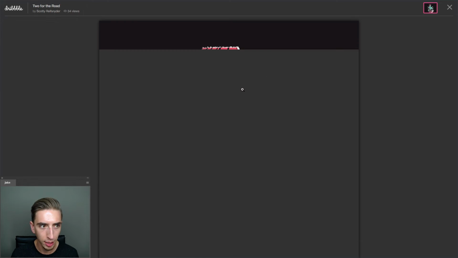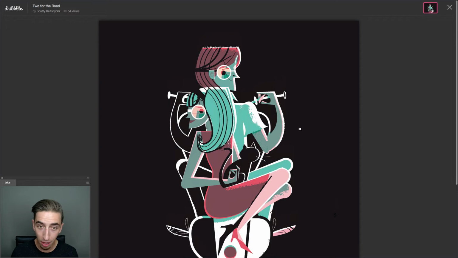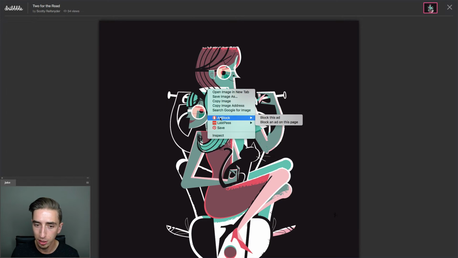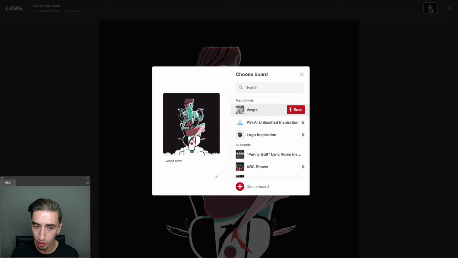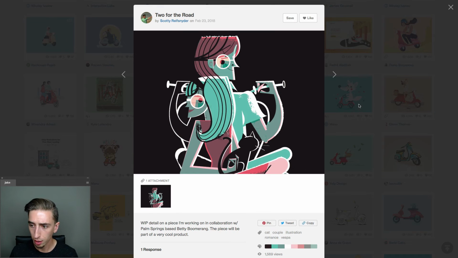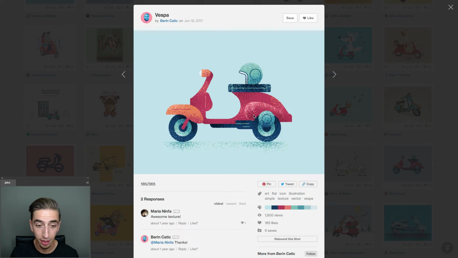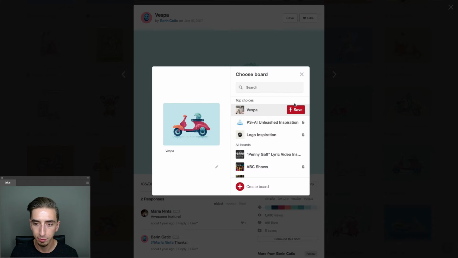Let me open up the full-size version. Oh, there you go. Okay, so they're on like a scooter. I love the artistic direction on this one. The way that all these textures on the edges with the shading and everything, that is really cool. I don't know if I can replicate it exactly, but I really, really like that style. So I'm going to save that as possibly a direction I'll go. And then I saw one more down here. This one also has some really nice gritty texture. That's a lot of fun. It almost looks like a stippling effect. I'm going to save that.